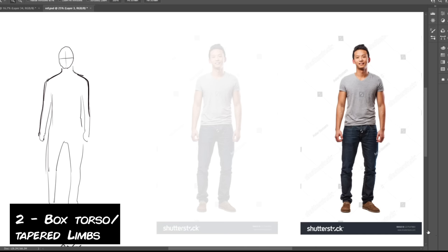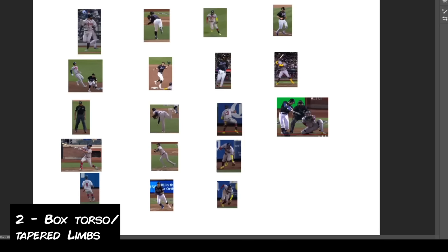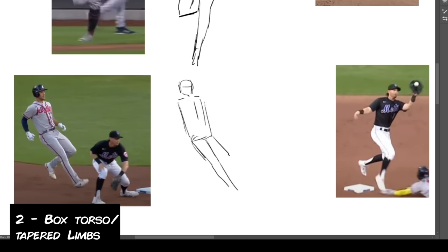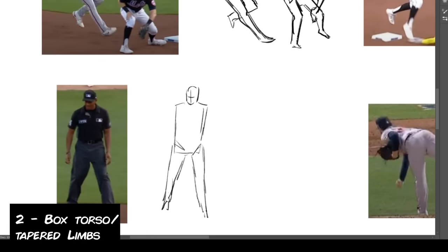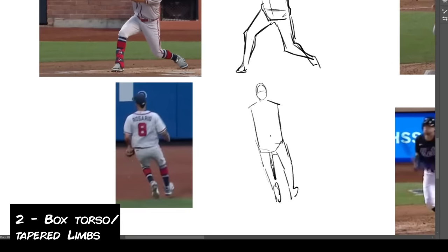Next I want to talk about the torso box using tapered limbs. This is actually my favorite, go-to approach when I draw figures for animation and boarding. I just draw heads as an egg shape — heads are a bigger topic I won't cover much here. I treat the torso and pelvis as one box that can bend. Some people use triangles for the rib cage and inverted for the pelvis, but I just keep it simple. A box is simple enough, and these boxes can be modified to make the waist smaller or bigger, or make the top or bottom wider. When drawing in this approach, I define the torso and head first, then work down to the legs since they ground the figure, and then go back and draw the arms.